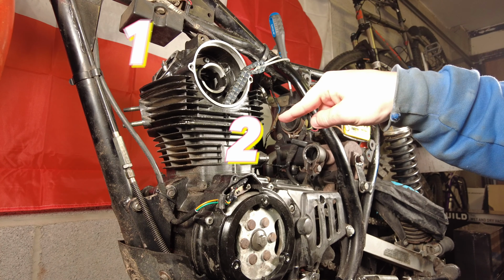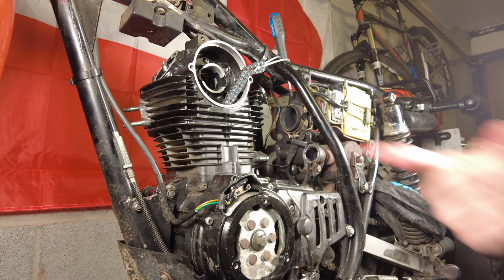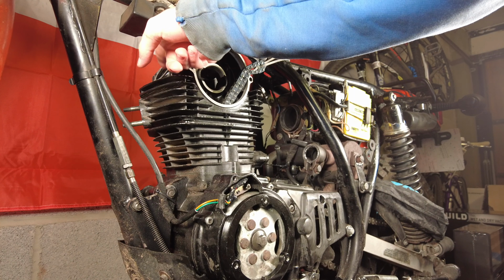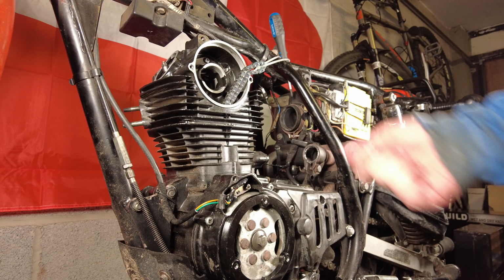Now I'm going to put the bolts back in, and then we go around, tighten them in a diagonal order, so it's 1, 2, 3, 4. Tighten them up fairly loose, and then go around again with the proper torque measurements, so they'll be nice and tight then. Other than that, I'll get a bit of oil up to these rockers and valves and whatnot, nice and early, rather than wait for the oil to be fed up by the pump.